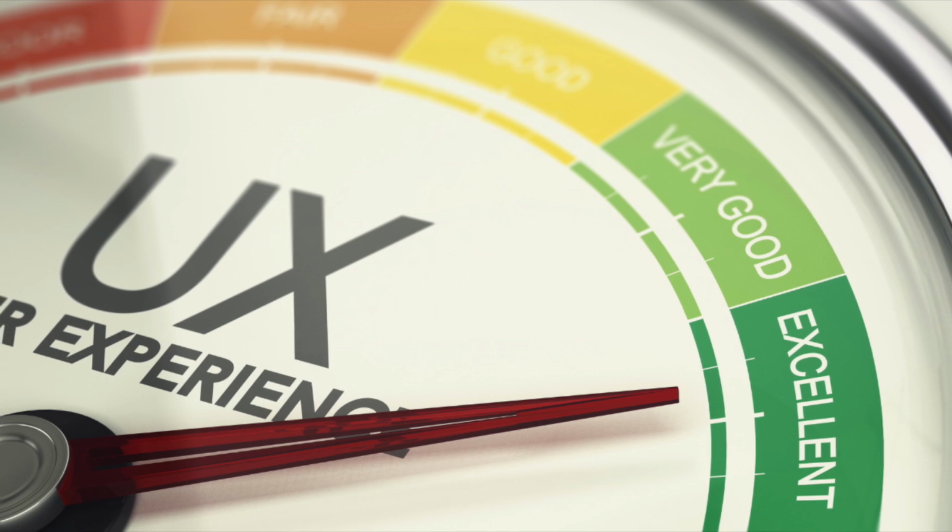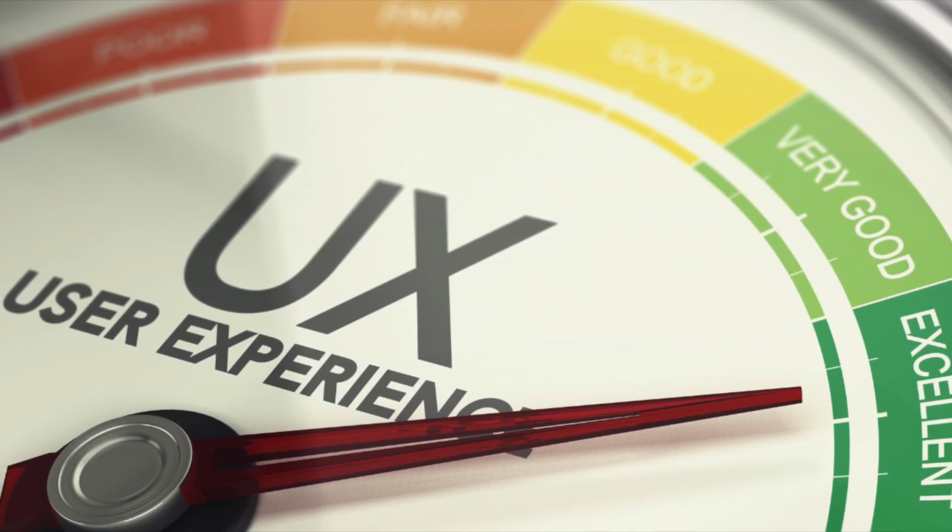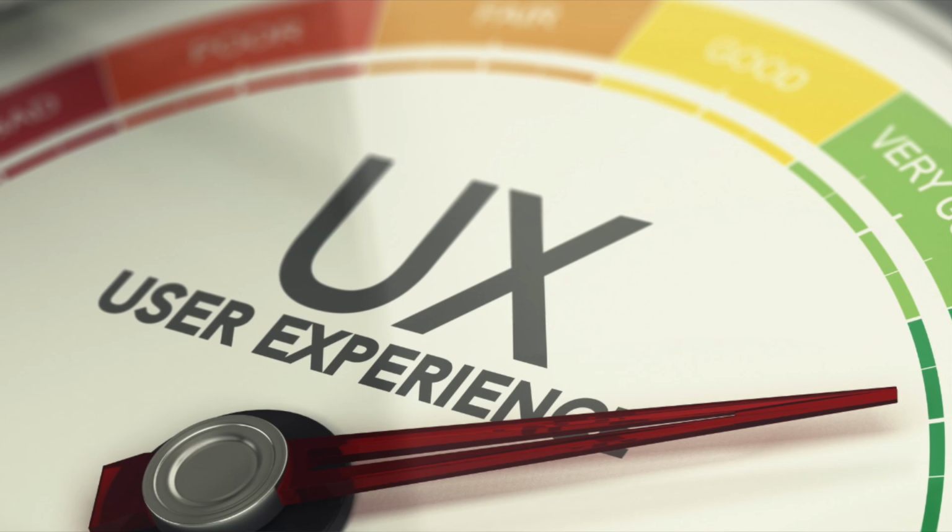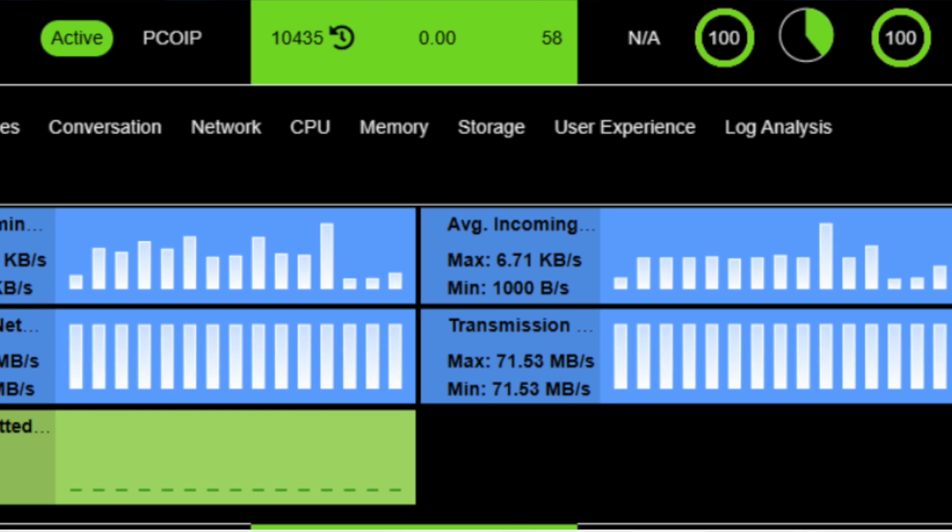So let's get into the main reasons why looking at PCoIP metrics or stats is important. The very first thing is user experience monitoring. The PCoIP protocol is responsible for delivering a smooth, high quality desktop experience to users. By monitoring its metrics, desktop administrators can track the latency, the packet losses, and the bandwidth utilization, and these directly influence how responsive and usable the virtual desktop is for the end user.